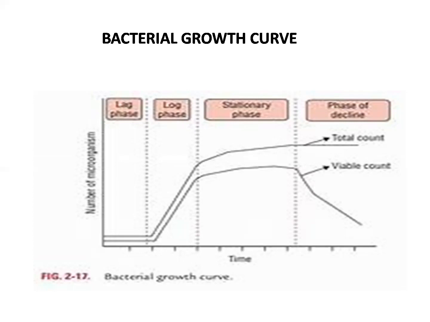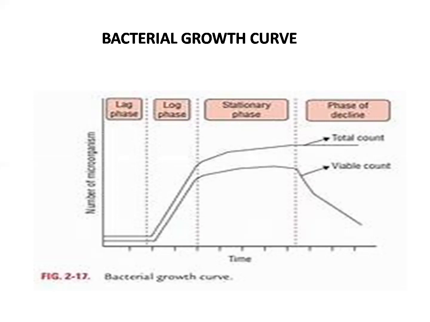Now it reaches a stationary phase. During this stationary phase, the growth rate and the death rate become more or less equal. The viable cell count remains about the same and tends to go decreasing. So this is the stationary phase. After the stationary phase is over, it reaches a phase of decline, where the death of the bacterial cells outpaces the growth, which leads to a fixed total count but a decreased viable count.